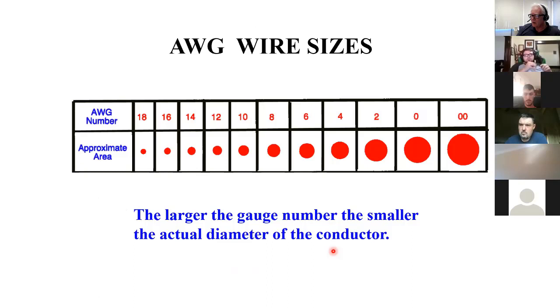heavy duty wire, get your giant wire. And it wasn't standardized. So American wire gauge came out that standardizes wire. The thing to note here, as you can see, as your numbers get smaller, the wire gets bigger. So it's a little counterintuitive until you just realize that's how it works.